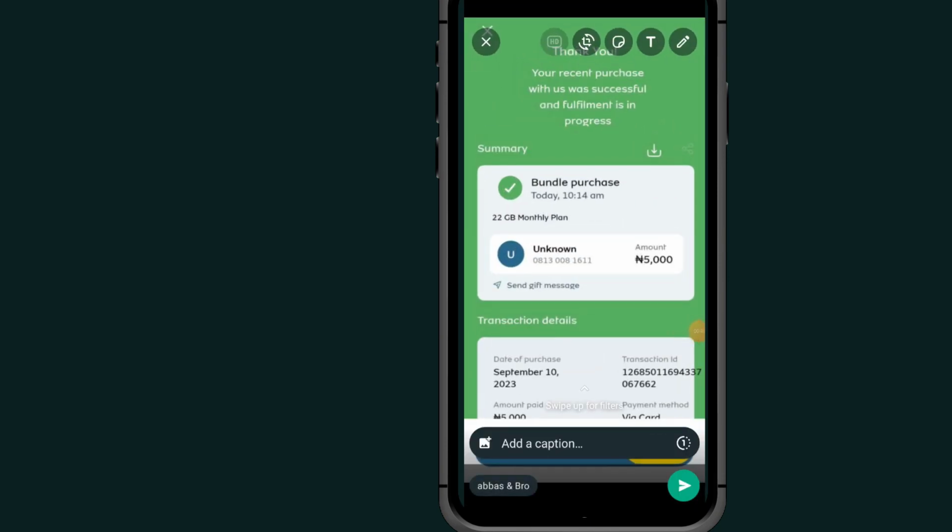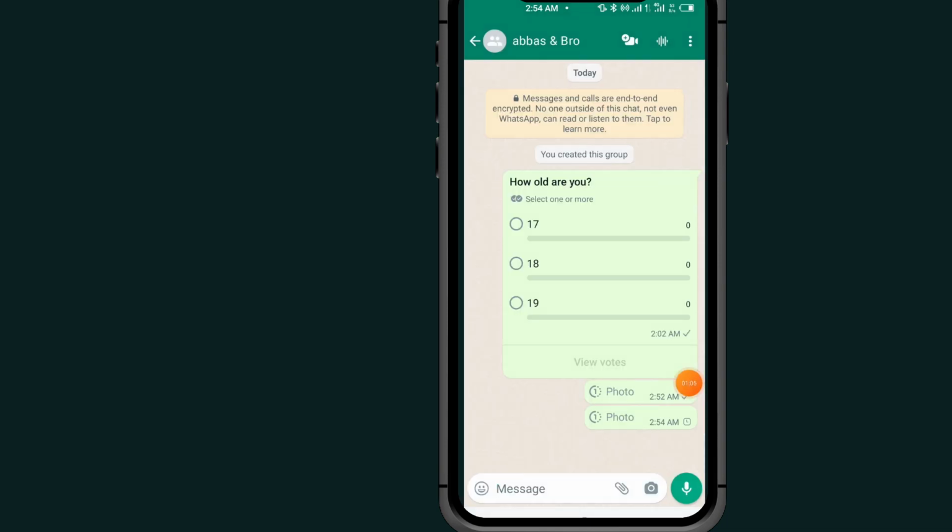After selecting your message, image or video that you want to send, all you have to do is tap on this icon. After enabling this function, you are now able to block screenshots, so the message will appear to anyone just once. Whoever sees the message just once, it will disappear from them. They can't take a screenshot of the message. All you have to do is tap on send. Now, as you can see, I sent the message. Whoever sees the message, it will disappear from them.